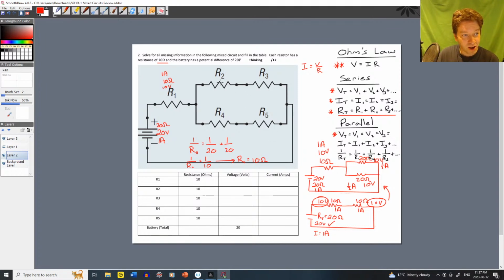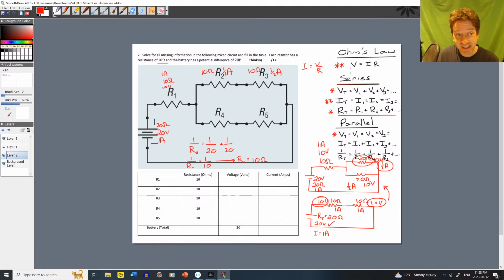Okay, so R2 and R3, we condensed into this equivalent resistor. And we did that based on the fact that R2 is in series with R3. So in series, is voltage or current the same? And it turns out current is. So the current that goes through this resistor will be the same as the current that goes through both of these. And that is 1/2 of an amp. So this will have 1/2 an amp going through it. This will have 1/2 an amp going through it. And we know the resistances are each 10 ohms. So 10 ohms and 10 ohms.